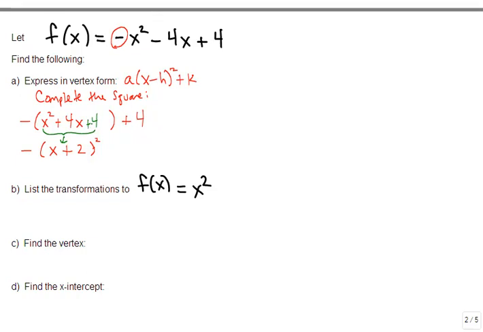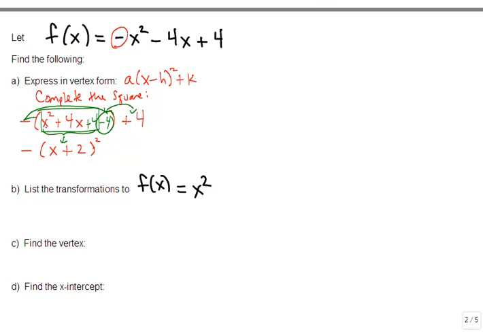But I can't just add in a 4 like this. I have to counterbalance by also subtracting in a 4. And notice I'm doing all this addition and subtraction within the parentheses, within that negative. Okay? So these three terms become this quantity squared. And what I want to do next is somehow combine these two 4's together. But I can't combine this 4 until I distribute this negative across.